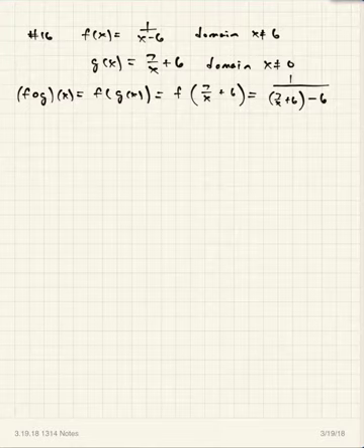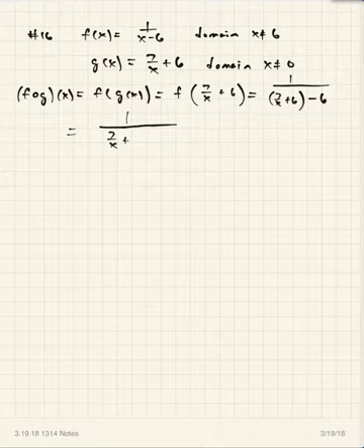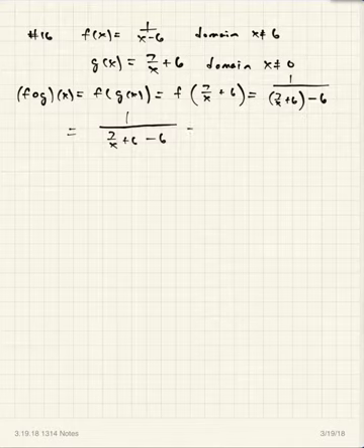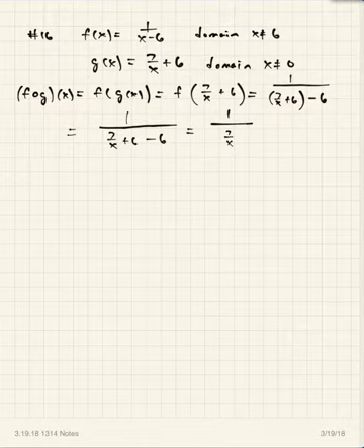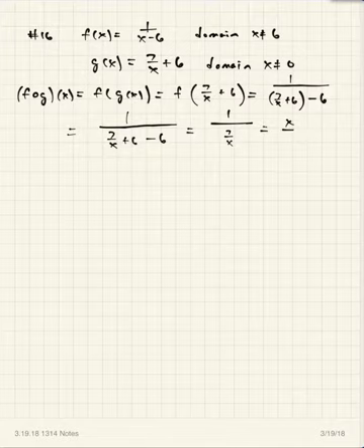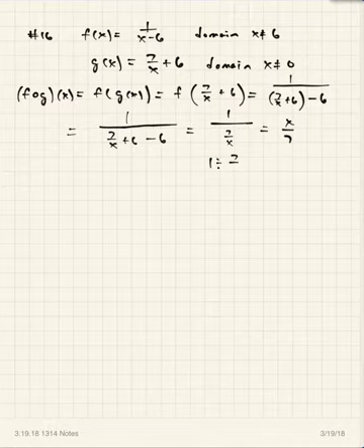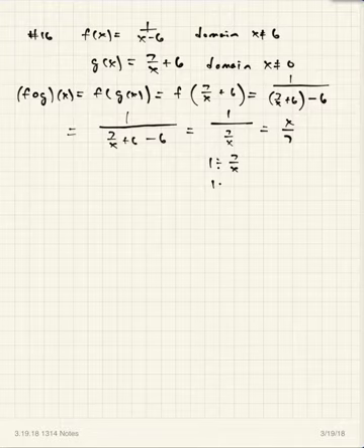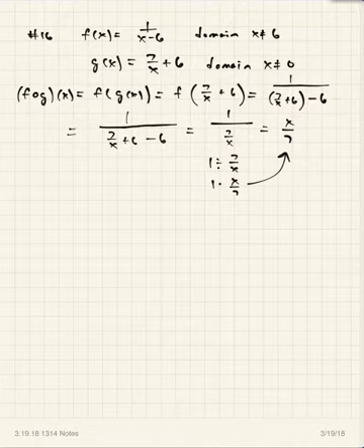Now it looks kind of yucky here, but that's really not that bad as it turns out, because this is 7 over x plus 6 minus 6. The parentheses really aren't necessary at that point. And so notice you just end up with 1 over 7 over x, like that. And that's just 1 divided by 7 over x. You invert and multiply, you end up with x over 7. You just flipped it, right? It's really 1 divided by 7 over x, so that's really 1 times x over 7. And so you end up with x over 7 as your final result.